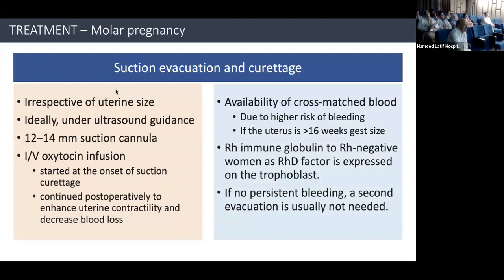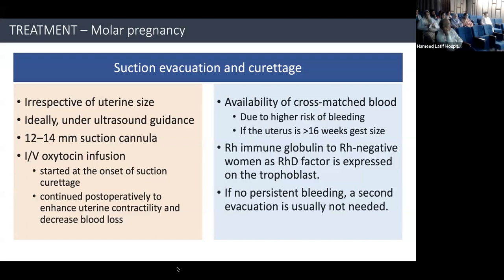Suction evacuation is the treatment of choice. When I was preparing for my FCPS, it was recommended that a syntocinon drip should be put up an hour or two before the start of the procedure, so that the uterus would start contracting. At that time, prostaglandins and misoprostol-type things were not available. But later, even the 2020 RCOG guidelines advise against putting up an oxytocin drip because of the fear of pushing molar tissue into maternal circulation and causing spread, and later development of distant metastasis.